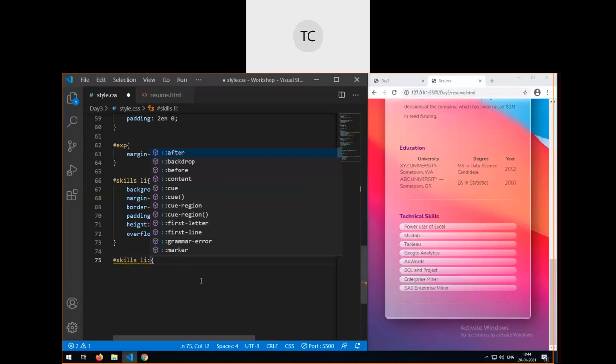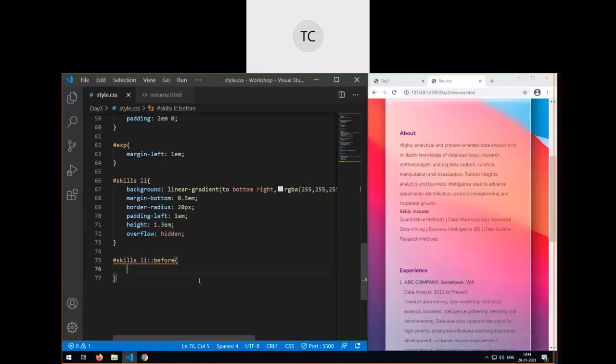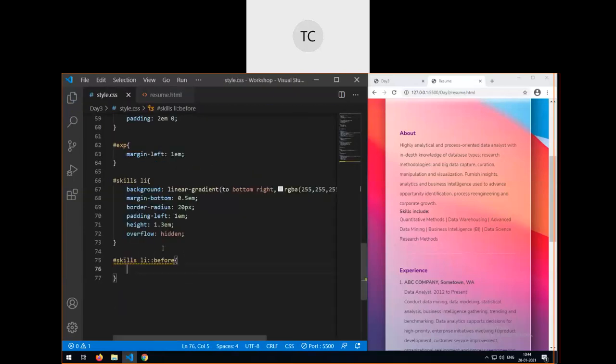When you type that colon, you will have those pseudo classes: before, after, and even focus, hover, and so on, which you can use. Right now I'm going to use the before pseudo class. This is a pseudo element also. It is not written in the HTML code, but we can access that before pseudo element and work on it.